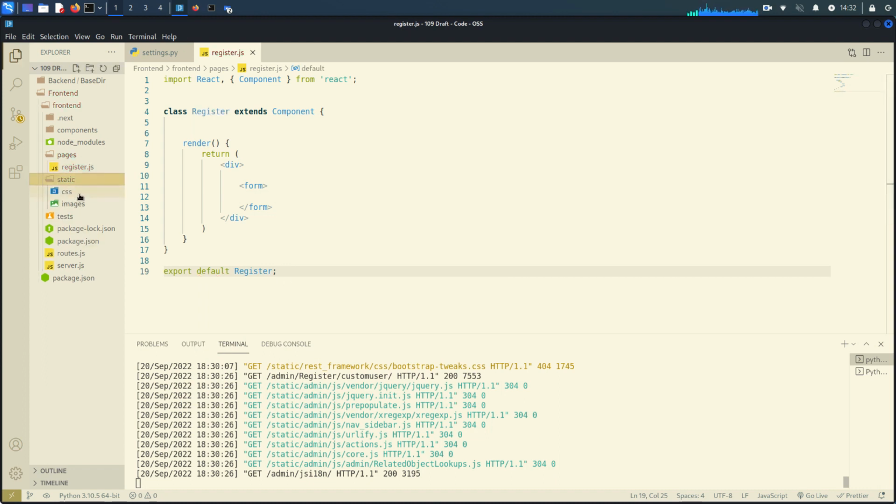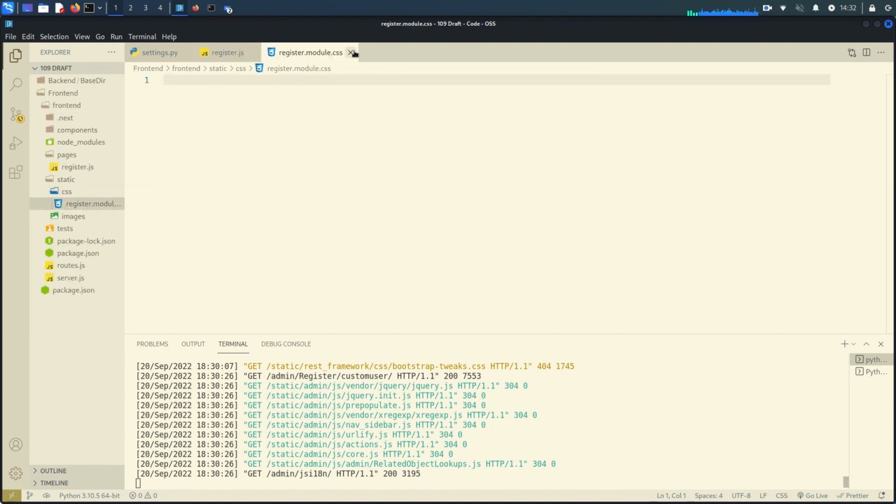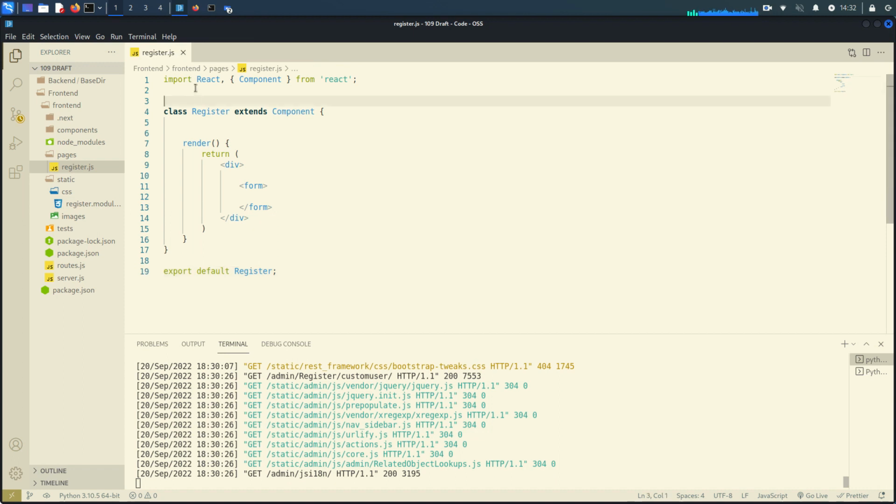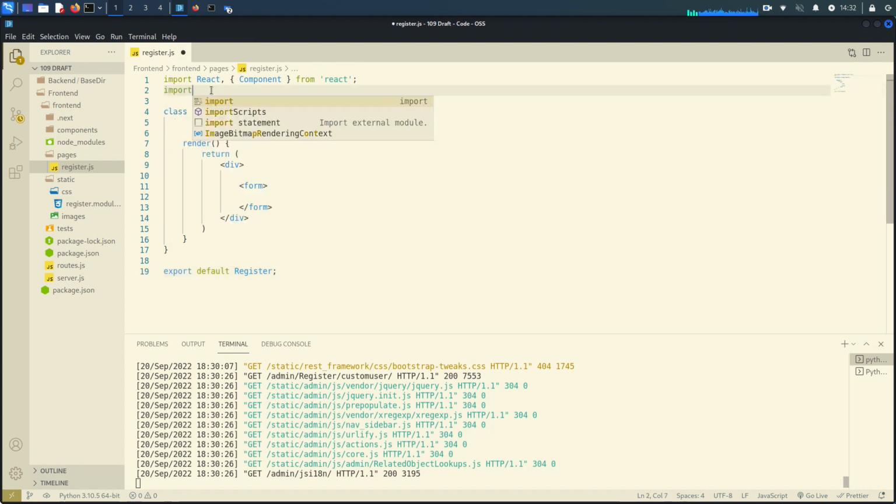Let's now create our CSS file. Let's call it register.module.css. Let's import this CSS file as styles from static CSS register module.css.